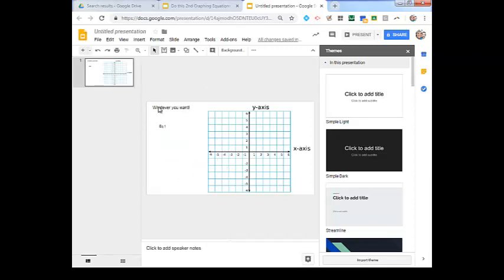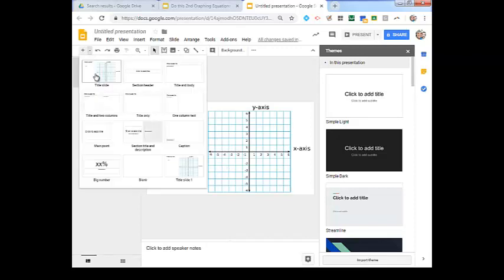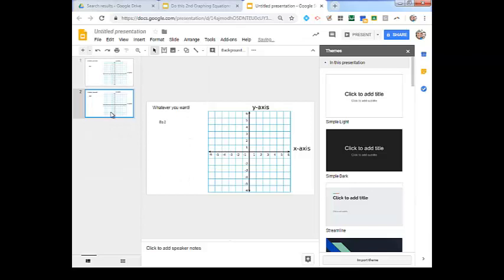So this is the first one that I chose. Then whenever I do this, I have title slide 1. I also have title slide, and then title slide 1. So this is equation 2. This is equation 1. Can't move any of these things. If you're doing history, you could put a map of the United States, or of the world, whatever, and have them label the countries, the states, whatever, and they just would drag the words.